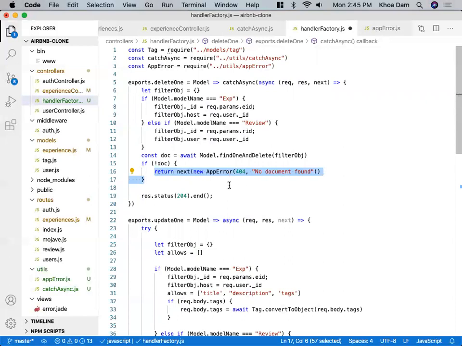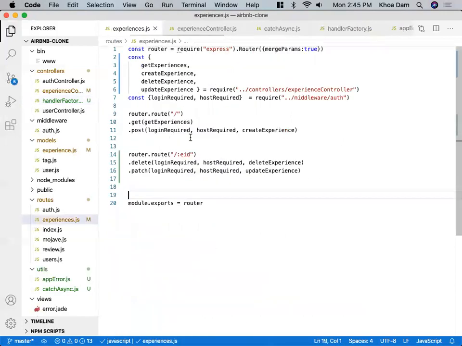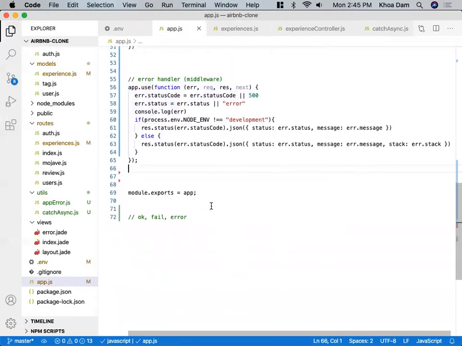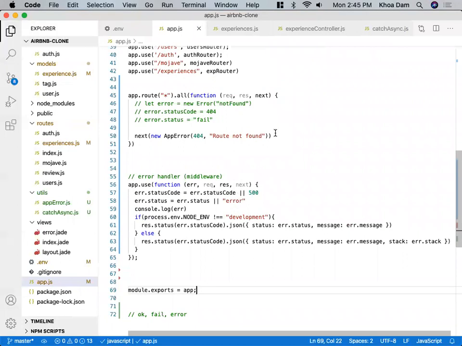Instead of return a JSON, now you can just call next, and this AppError will, when you call next with an argument, the error controller middleware will automatically trigger, and they are here. Okay, and depending on the environment that you're running on, they will render differently. This function also in the lab. Copy and paste. Copy and paste. Right, that's it.